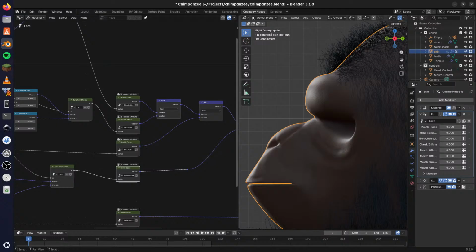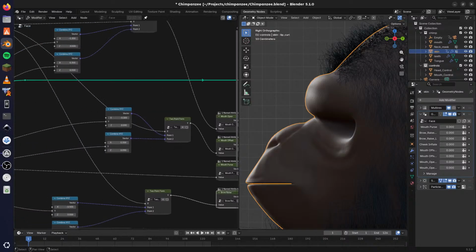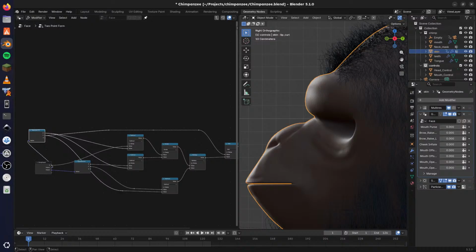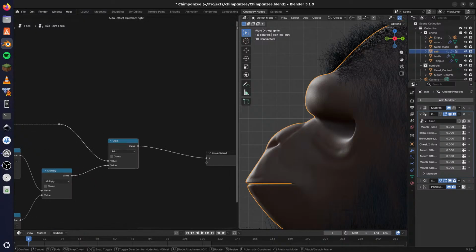And then it's also being run through a two-point form. It's just algebra you need to learn in pre-algebra. The two-point form converted into point-slope form.